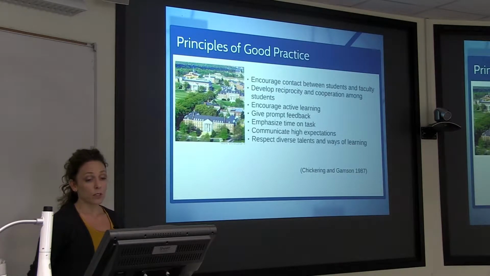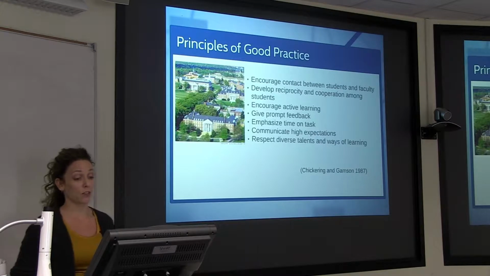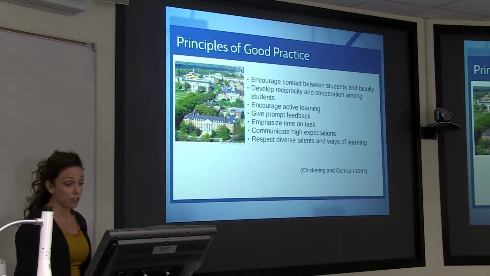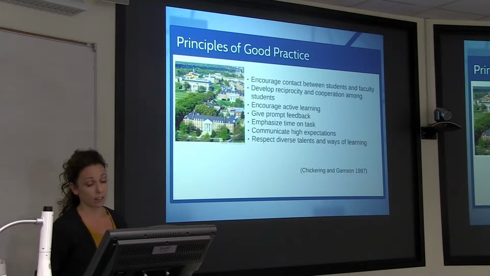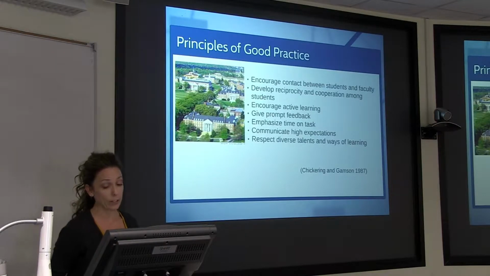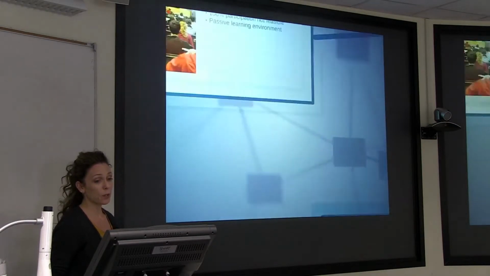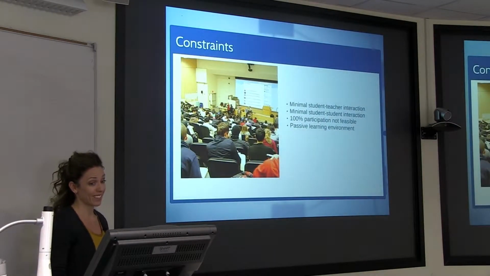And some of these are more difficult than others, particularly the first two, contact between students and faculty and students, especially in a classroom setting. Others up here are a little bit easier to accomplish. But those first two are hard when a lot of our classes look like this, right?